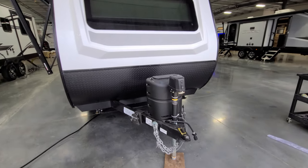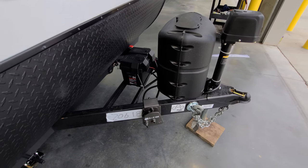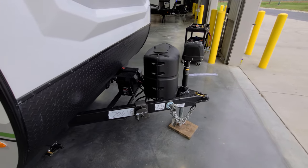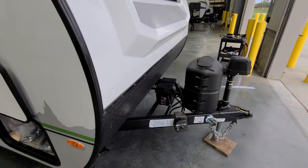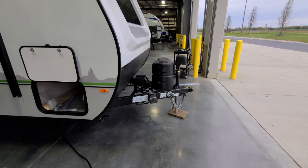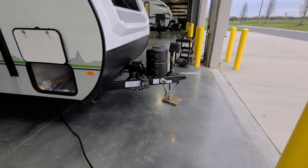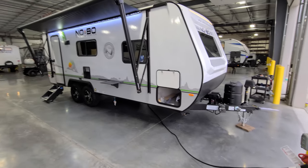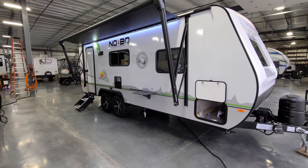The lower portion has that black diamond plate metal. Behind the gas bottle, there's room for one or two batteries depending on size. The unit will come with one deep-cycle Interstate battery from Couch's RV Nation — it comes with zero from the manufacturer, so wherever you buy your RV, make sure you get at least one battery included, as you need it to work the breakaway cable and the RV systems properly. It also has a little pet-friendly leash latch — nice for holding the safety chains up when you're not leashing your pet. And you can see the Blue Ox Sway Pro brackets on the frame.